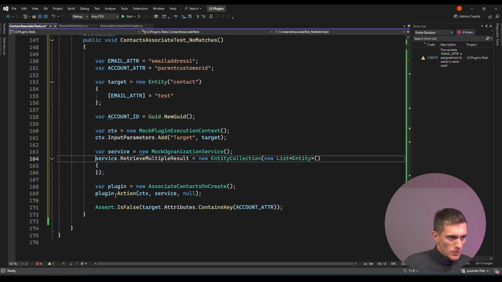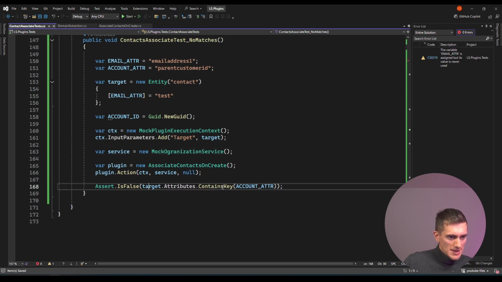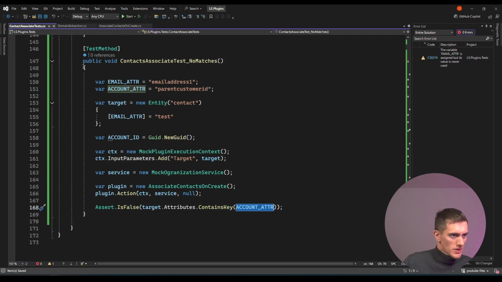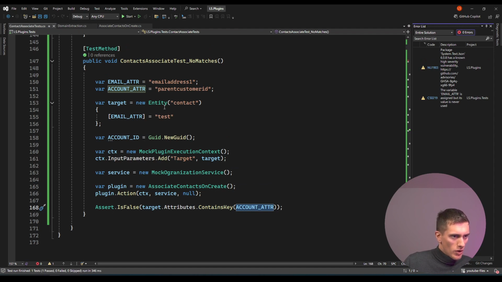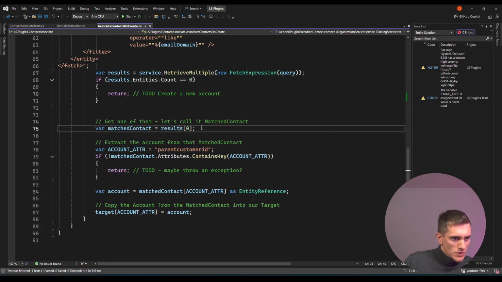We can actually just remove that and that'll just work. And in this case, the account attribute is also not set. So let's see if that works. Run. One passed. Okay, we tested that. So matched account, that's all fine.